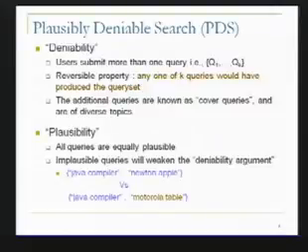So implausible queries will weaken your deniability argument. So in this Java compiler Motorola table example, anyone who looks at these two queries will say, okay, Motorola table is out of the question, only Java compiler is the actual query. So when you submit these k queries, we need to have this plausible argument across all the queries. So the queries should be equally plausible.